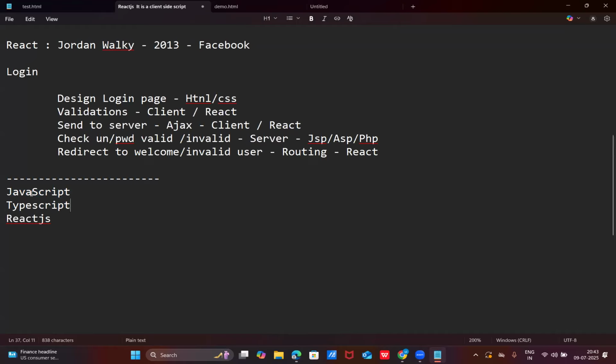For JavaScript, we are spending around 20 to 24 days, and for React JS, around 45 days. There I will discuss programs with both JavaScript and TypeScript. So the total course duration is 65 to 70 days, six days a week, Monday to Saturday.